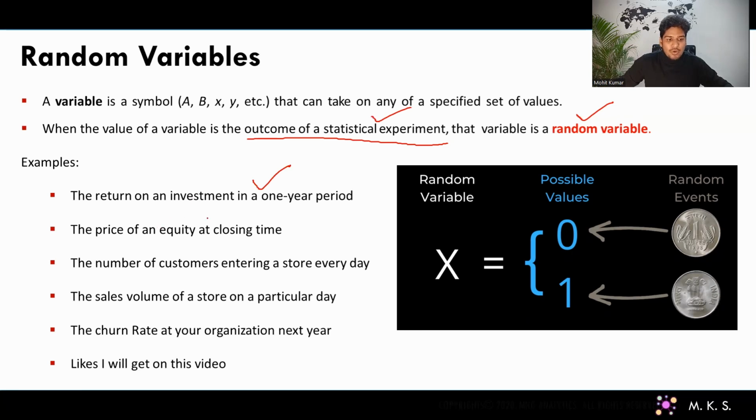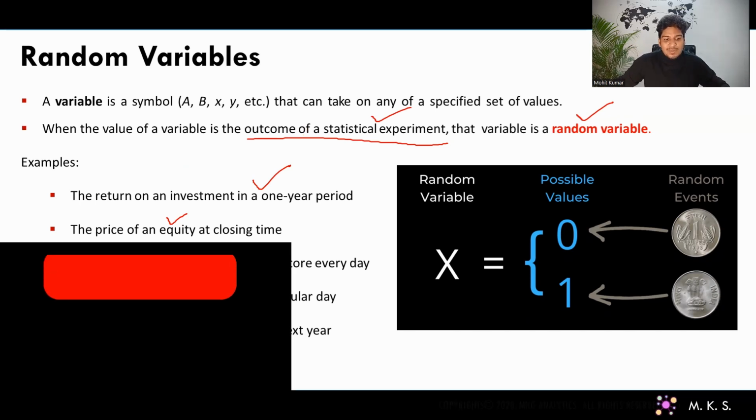Now, the price of an equity at closing time, it can be daily closing time, or it can be weekly closing time, or monthly, or it can be yearly, quarterly, whatever your time window is. But the price of an equity or price of a share of a company, that is also not fixed, and that's a statistical experiment, right? There is a probability assigned to every value, which we'll talk about later.